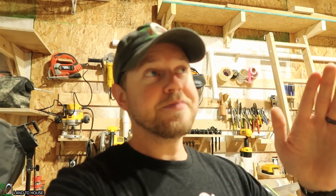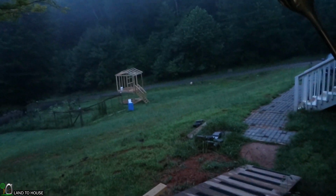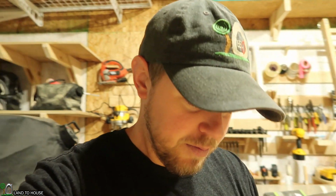Next, I want to install the eaves or the ladders on the Playhouse. I doubt you can see anything out here. Barely. Anyway, at the Playhouse, I'm going to be installing the ladder work and keeping all of the trusses together. Just another Playhouse video. I think it's number 6 maybe.